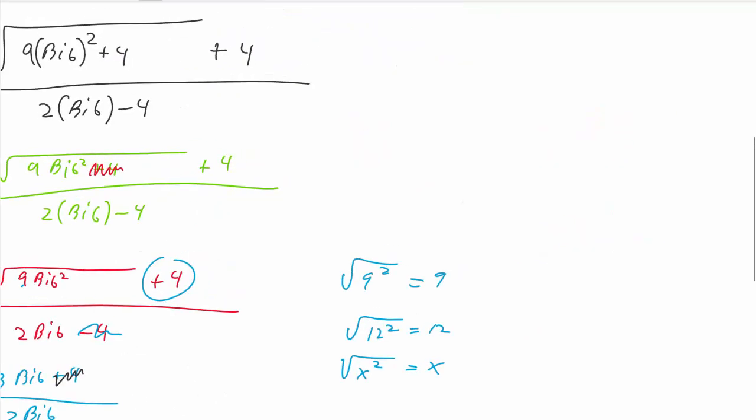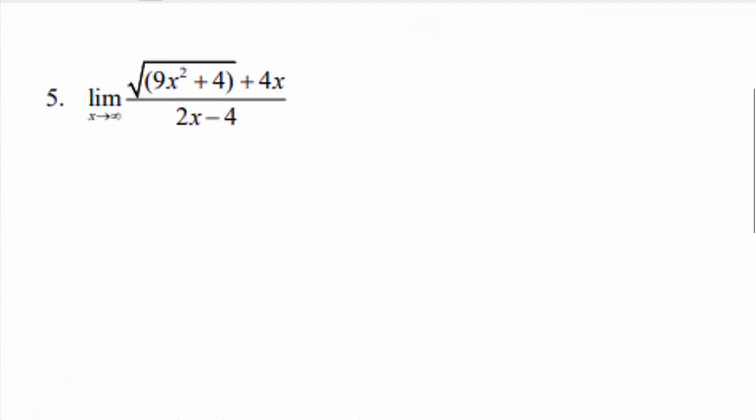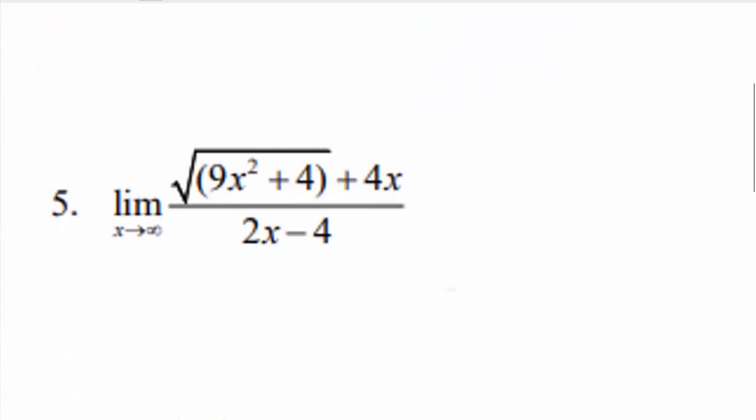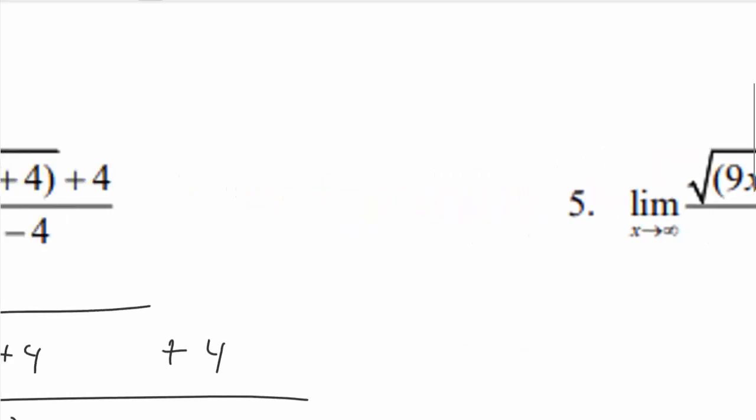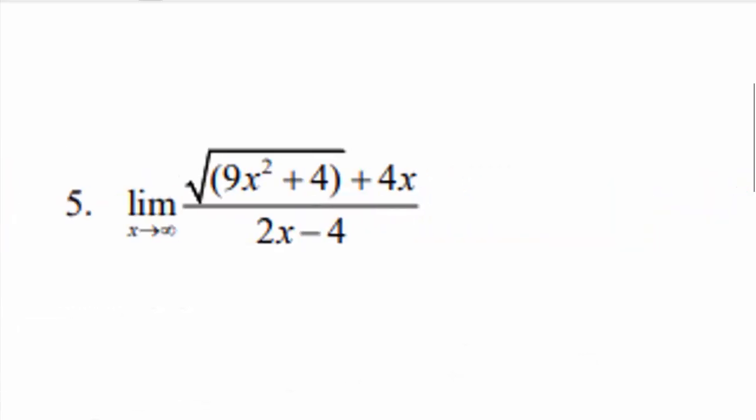Okay, so let's take a look at this problem. How is this problem different than the other one? Well, it's just slightly different because you notice we have an x on the outside here, where the other problem just had the 4. So when we do this problem, it's the exact same process, just be careful. I would recommend pause the video. If you really got the last one, this one you're going to get. Pause the video, give it a shot. Okay, here we go.